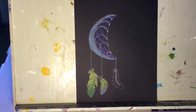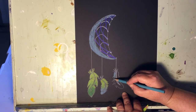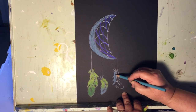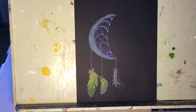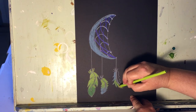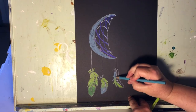My final feather, I'm going to color it again with the turquoise blue and the green, but this time I'm going to start with the turquoise blue on the top, follow along. Staying out of the center, I'm leaving that area blank. And then I'll finish the bottom half with my very light, bright green. And I just blend the two colors together.